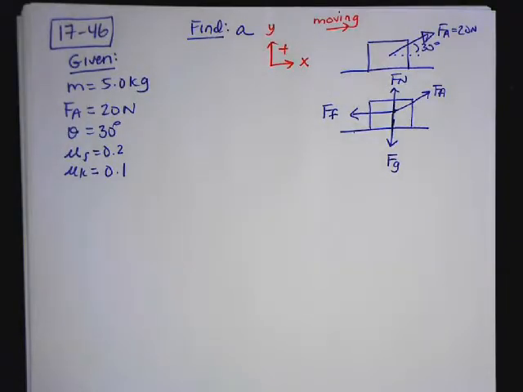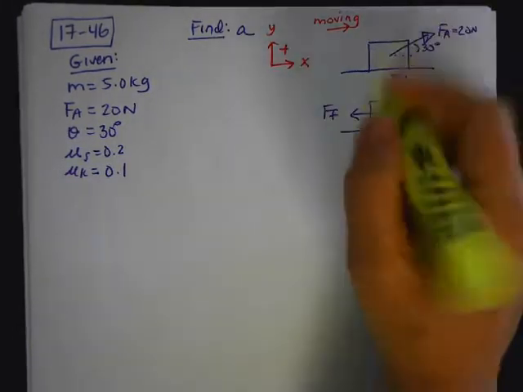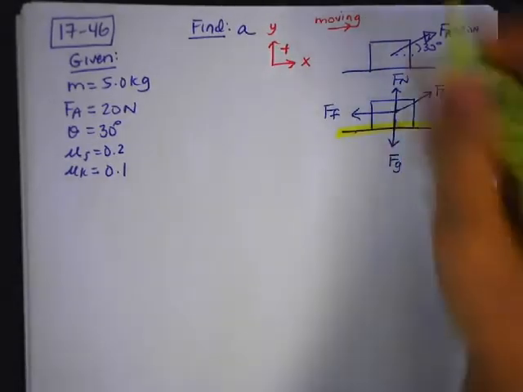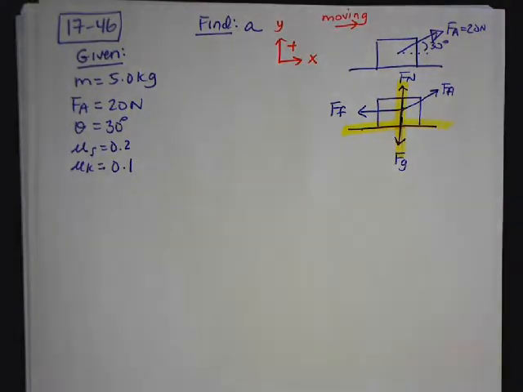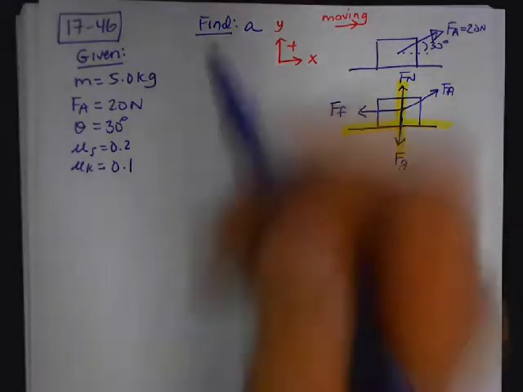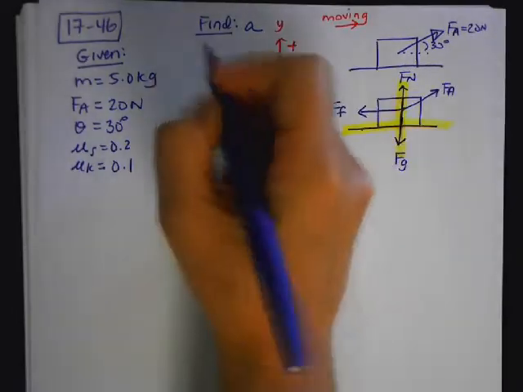The next step, before I sum my forces, because it's moving this way, is to sum forces horizontally and vertically. That means parallel and perpendicular to the surfaces in contact. So I want all my forces to go perpendicular and parallel. Before I can start doing that, I have to look at my picture and ask, is there any force or forces that are not going perpendicular and parallel? And that's my applied force. So what I like to do is work it out to the side. Why do I do it to the side? Just so I don't make a mistake.